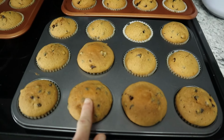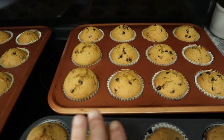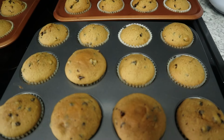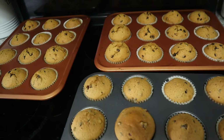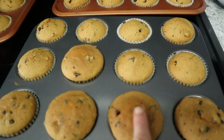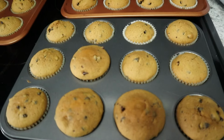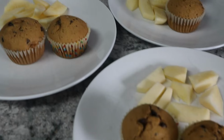So here are the muffins. They're perfect. These are just a favorite that I bake. I love these. These are our family's favorite muffins. So usually I make them all the time when it is fall, but I thought, why not make them now? I had a can of pumpkin and they're so good, guys. You've got to make these. I've shared these before, but in case you didn't see that video, try these muffins. You'll never go back to the other way. And see, we put some apples with it just to make it, you know, healthy.